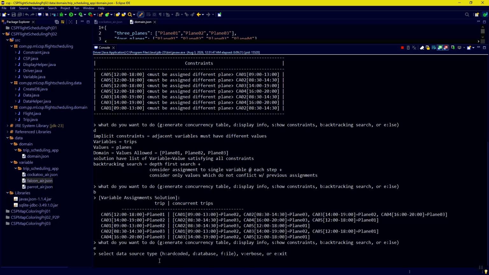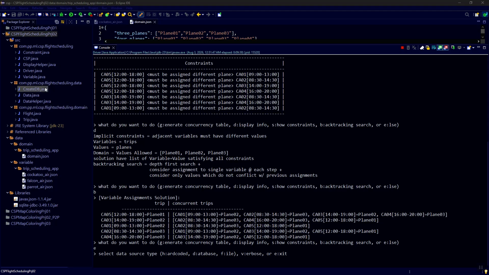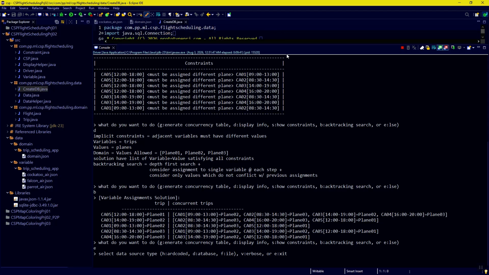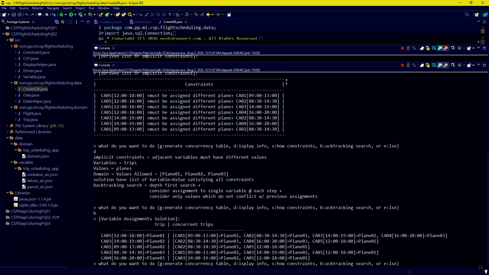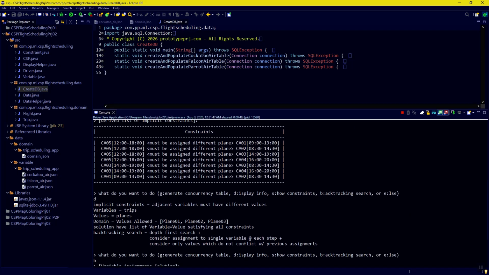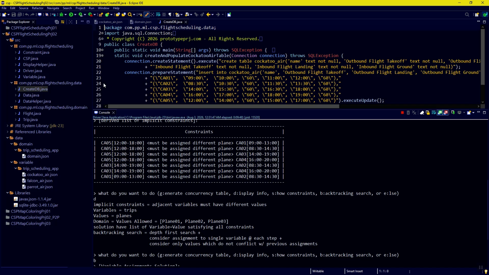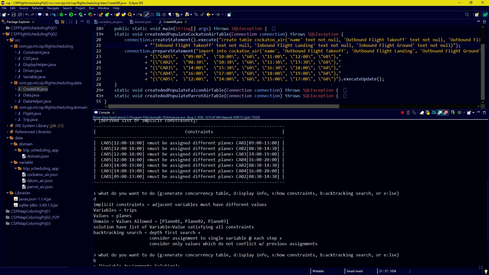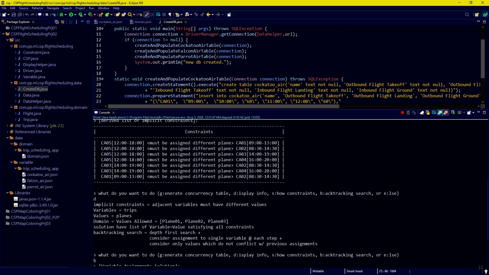And we can do the same thing, but pick up the data from the database. But before we do that, let's go ahead and create that database. So here we have the 3 fly-by-night airlines with their outbound and inbound flight timings, and we call all 3 from here.